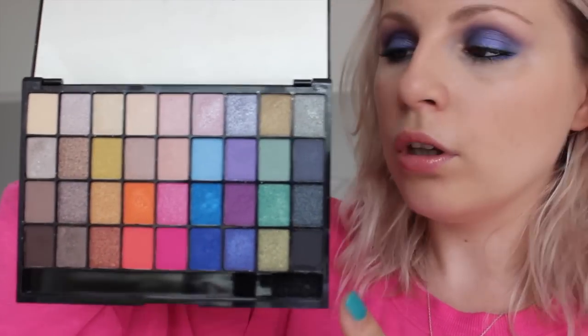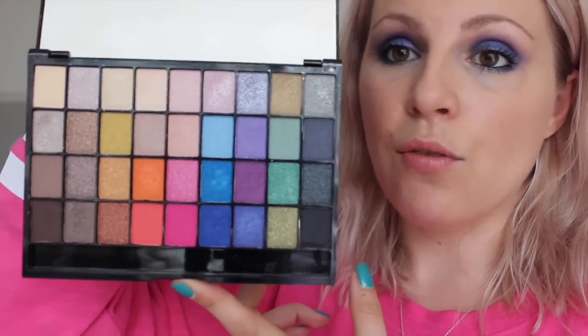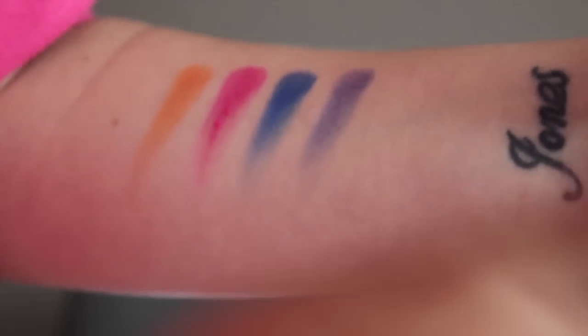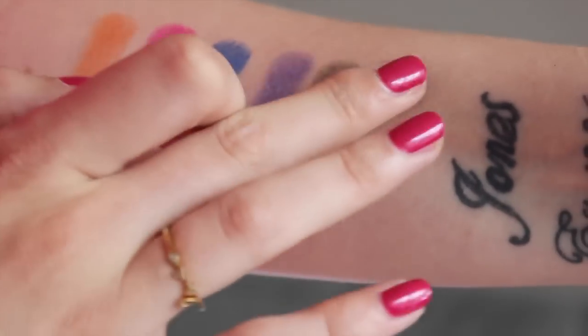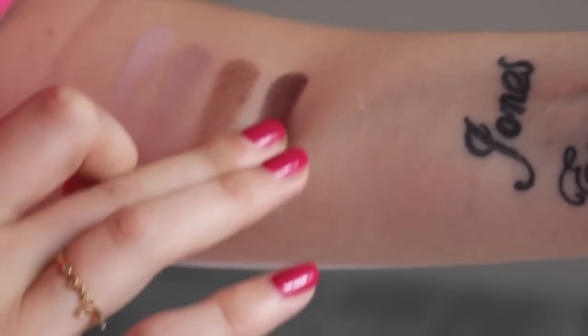But as an overall review at the end, I haven't used every single colour in the palette. I definitely could create even more looks than I have in these 5 days, but I think it's a really, really good value palette. It's hit and miss. Not all the shadows are amazing, but I didn't swatch it all before I actually did this, so I just kind of picked a colour and went in with it, and I had to make it work. And really, there weren't any that didn't do very well. I kind of could make them all work over a decent primer.